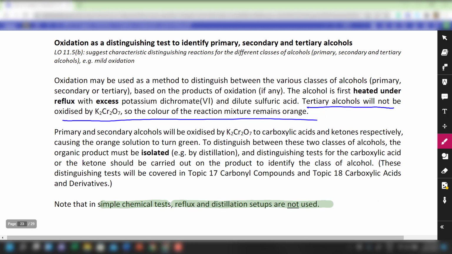So sometimes in order to distinguish between the two, you can't exactly distinguish a secondary alcohol from a primary alcohol because the final product, ketones or carboxylic acid, probably are not so easy to be distinguished without adding additional reagent, of course, without doing a secondary test. So in most cases, we will avoid doing secondary test. Like what was mentioned here, if I want to distinguish between the ketones and the carboxylic acid, I will first need to perform a distillation to distill the ketone over, and then we test whether that is a ketone, because ketone has lower boiling point as compared to carboxylic acid.